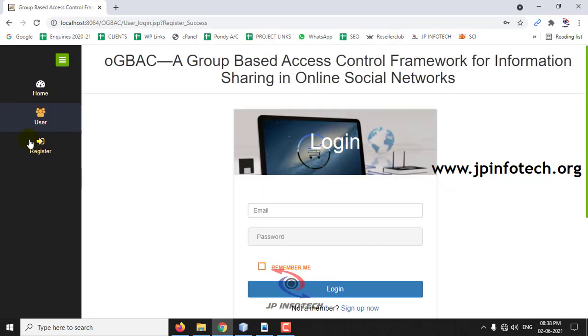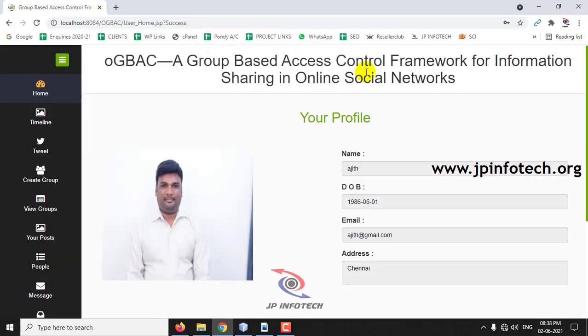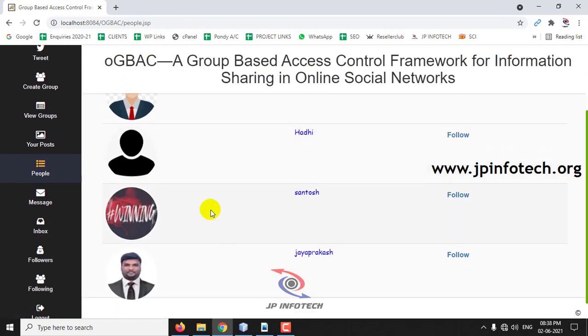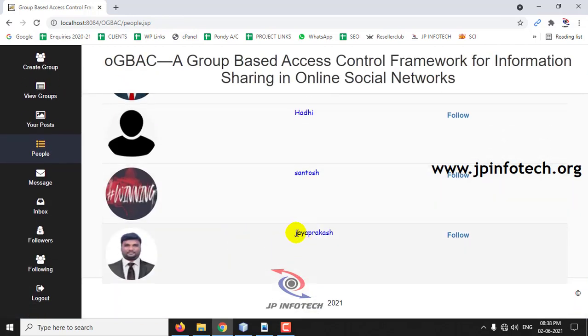Registration is successful, and once you log in, here you can see the profile of this user. If you go to people, you can see the people who are available. This is the first user that I created.